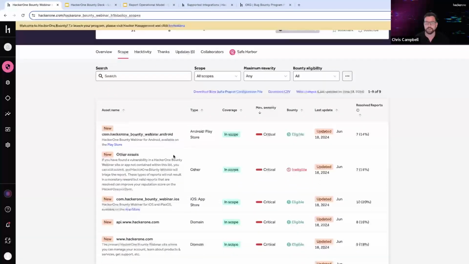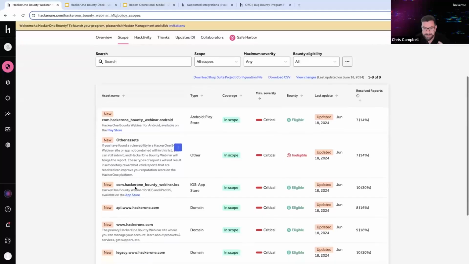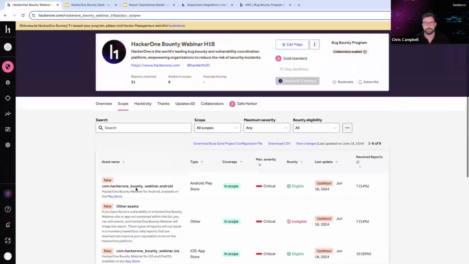You'll see some of the live public bug bounty programs out there have large scopes. They'll use wildcards, which means they insert a high-level domain and accept vulnerability reports on any of their subservices under those high-level domains. So a large and varied scope is something that's going to attract a lot of hacking talent to your program.